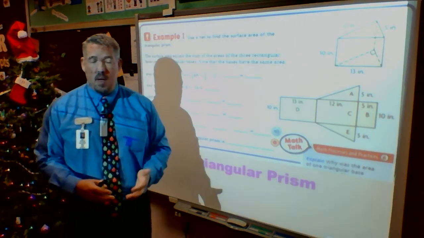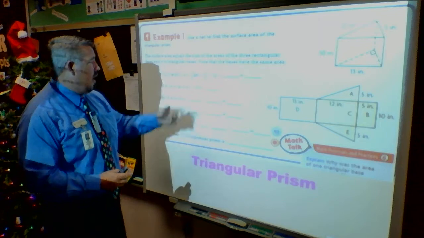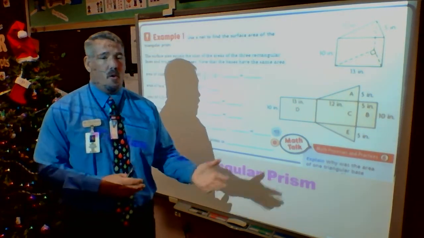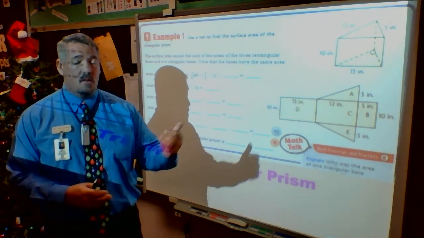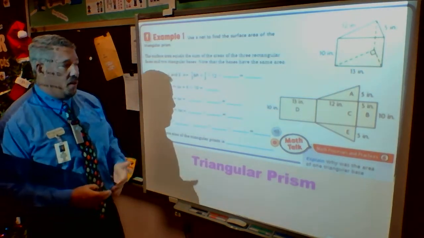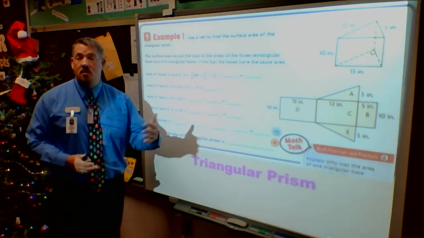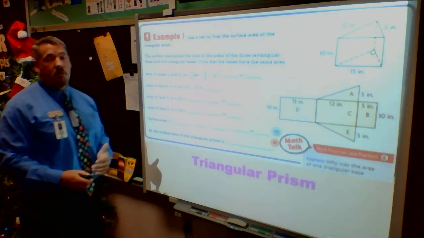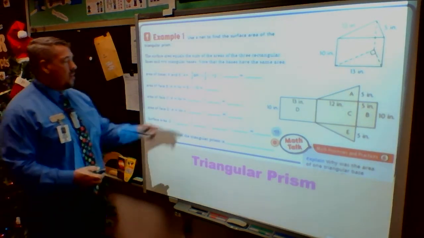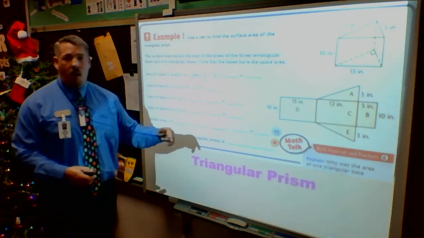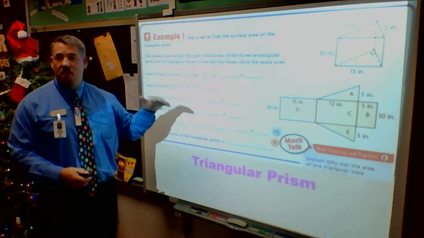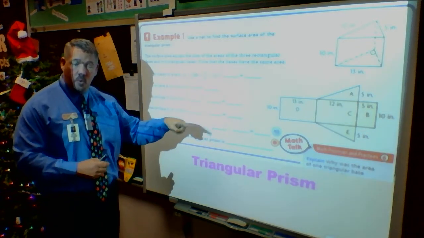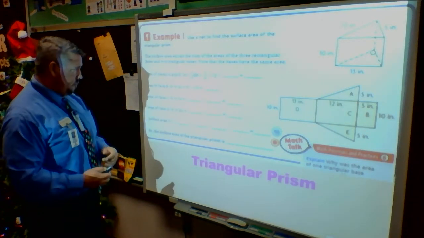It's not difficult math. It's basic multiplication, and some of it will have multiplication with a fraction, but we've been multiplying since 4th grade. We've been multiplying with fractions since 5th grade and at the beginning of this year. So this is not difficult math. It's just several steps that you have to remember to do in order to find the surface area of this geometric shape. If I take my bases, which are my triangles, it's going to be 1/2 times base times height. Once again, I prefer base times height divided by 2. Same math, same formula.